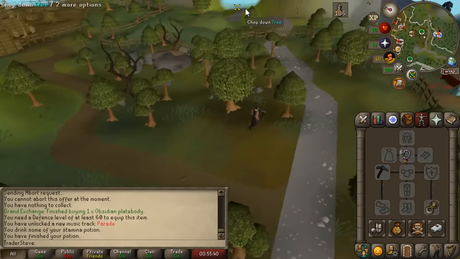Are you serious? I still didn't have enough room for all of the essence. That's a bit... what was the point? Okay, there we go. That is Priest in Peril done with, which means we now have access to Morytania. That is exciting. Let's take our first step into our new region and our new chunk.